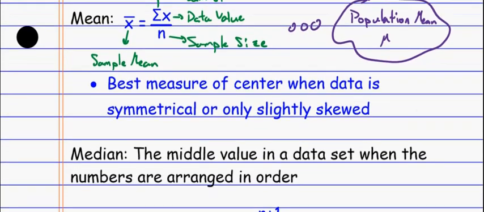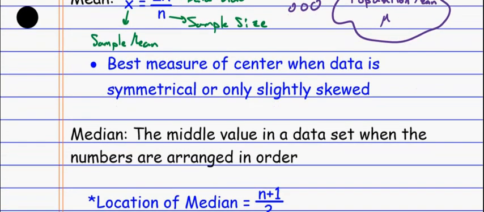The median is the middle data value in the set. So we line them all up and then find the one that's in the center. And remember, if there's a tie between the two, you have to find the average, what's in the middle of those two data values, okay? So if two values are tied for the center, you have to find the data value that's halfway in between those two. And you can always do that by adding them up and dividing by 2.